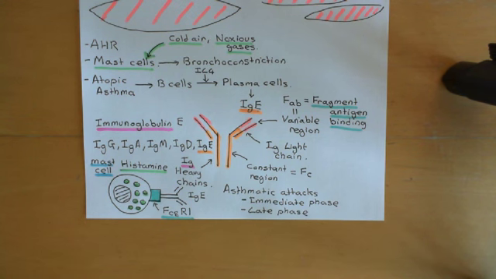What I mean by that is, in the late phase, you start bringing in more T helper 2 cells, more eosinophils, and therefore you redouble your attack on the lamina propria, and you just make everything worse. You make the airway hyperresponsiveness worse than it already was. You make the chance that you're going to get another asthmatic attack in the future even worse. So we're initially going to discuss the immediate phase, and then we'll discuss the late phase.